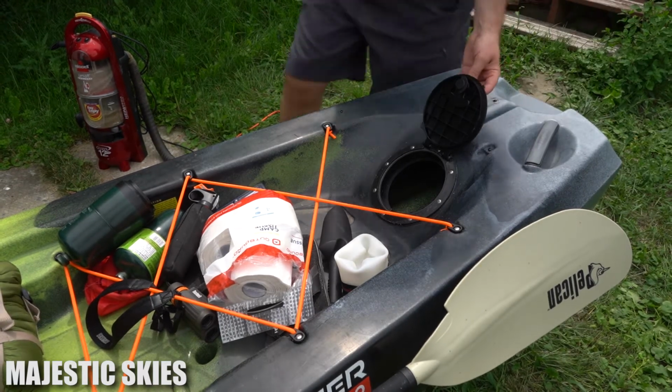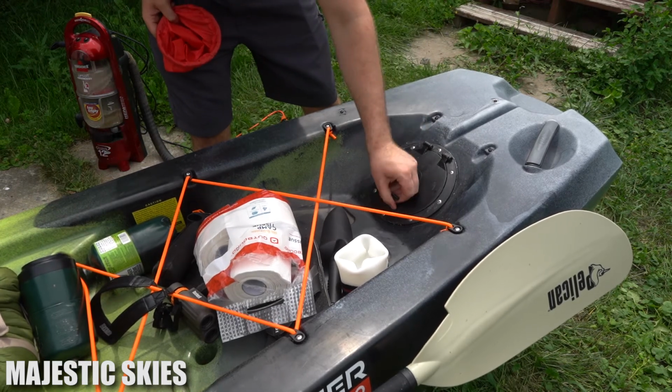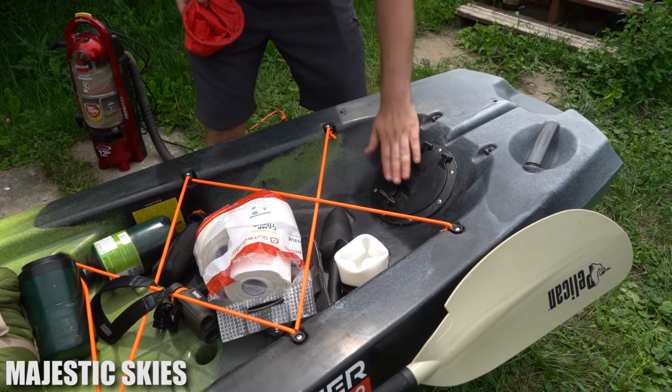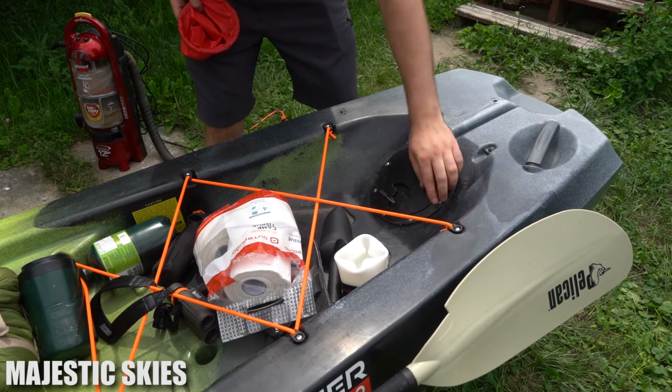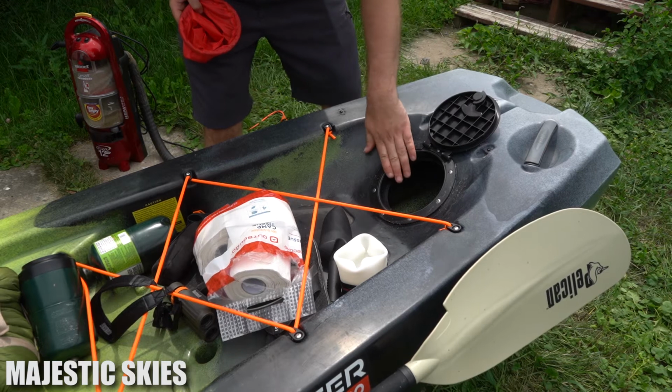And there you have it. Job well done. So, as you can see, we have some of the marine sealant there that's kind of coming off on the side, but that'll go away the first time it rains. So here's how it ends up. Don't worry too much. But yeah, the hatch is nice and secure now.